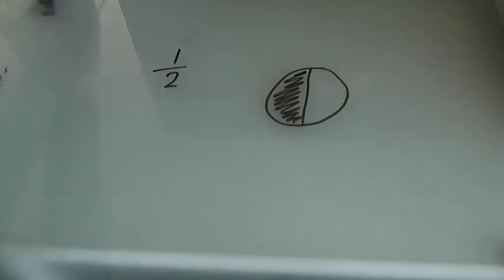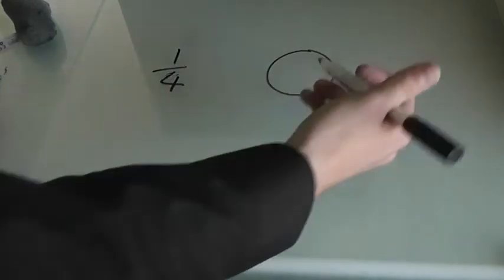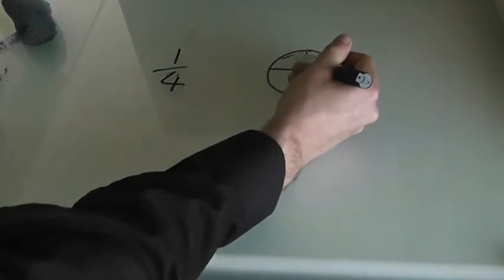So equally, if I was to eat one quarter of a pizza, we work it out exactly the same. We're splitting it up into whatever number we've got as the denominator. So we've got four, and I'm going to eat one quarter, one section of those four. So we shade in that quarter.